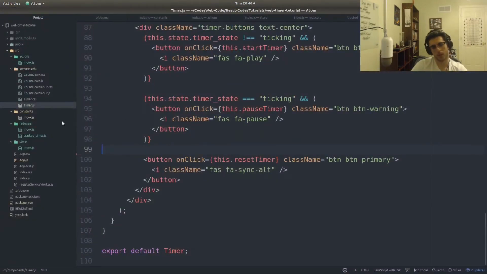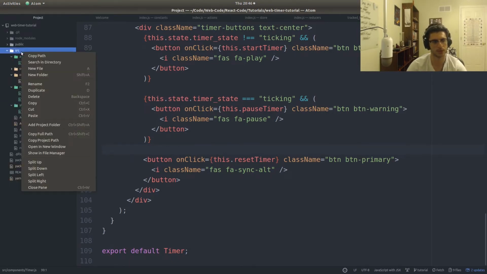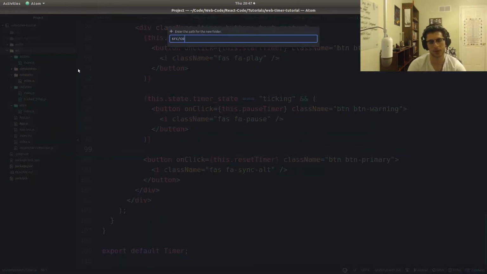And then, to start, what we want to do is have these things called containers. And containers basically pass special functions to our components that allow our components to run functions that interact with the Redux state. So we're going to create a new folder called containers.